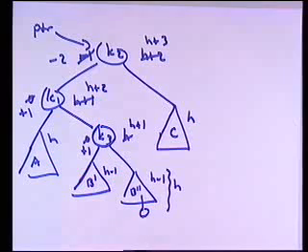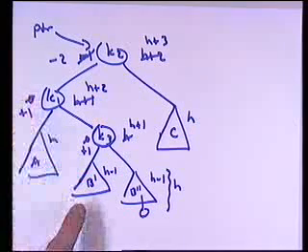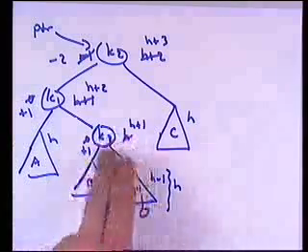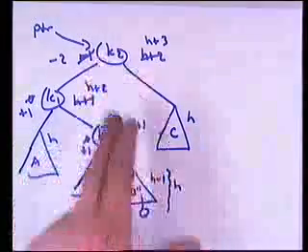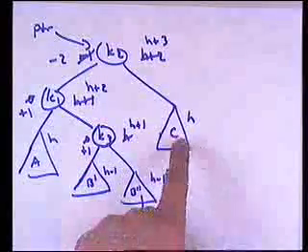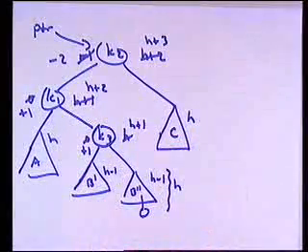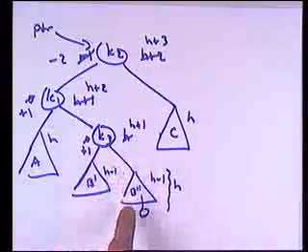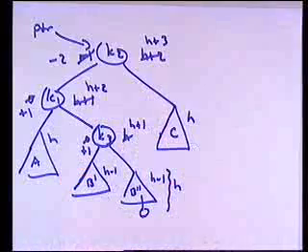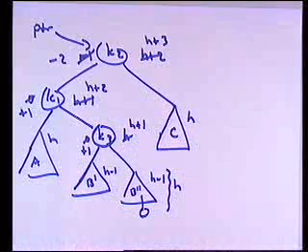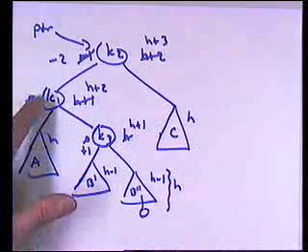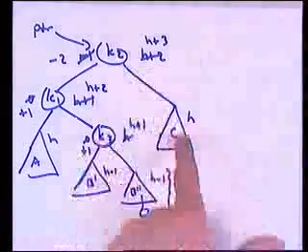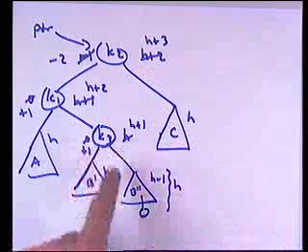If K3 was the root, A and K1 are less than K3, and so is B prime. Those could be to the left of K3. Likewise, because this is on the left of K2, K2 is greater than K3, and likewise C, therefore, is greater than K3. And likewise, B double prime is greater than K3. So if K3 were the root, B double prime, K2, and C could be on the right side of K3. So we will create a tree that has K1, A, and B prime making up a left subtree, B double prime, K2, and C making up a right subtree, and K3 being the root.